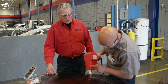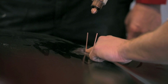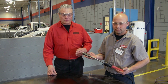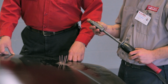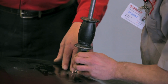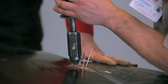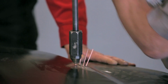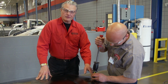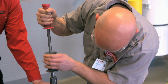It'll take more than one stud to remove this dent in the panel, so Jason's going to apply a few more studs to the low part of the dent. What Jason's holding here now is a slide hammer. This tool is going to screw on and attach to each one of these studs one at a time, and he's going to use the slide action as a weight to pull up on the dent, extracting the dent. Jason is going to move from that stud to the other studs, extracting the dent a little at a time, moving from the low spot to the higher spots.